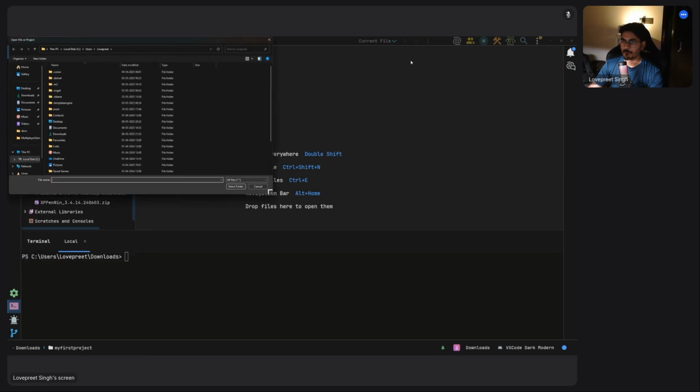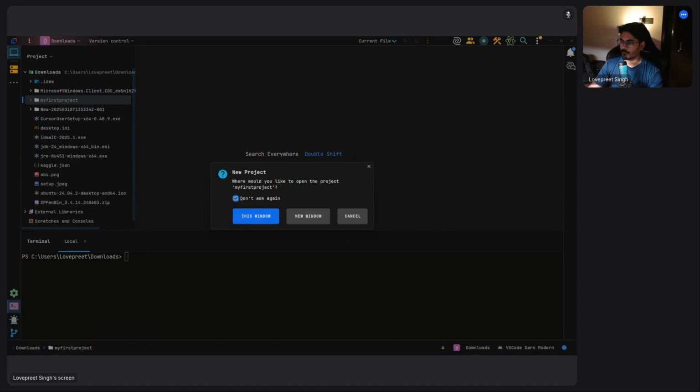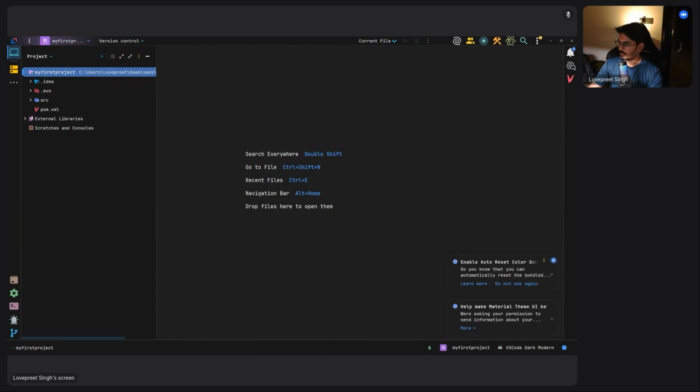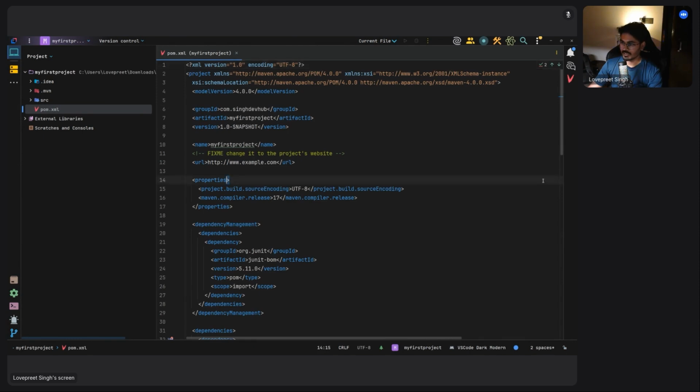Okay, this window, cool. So this is what you will get in your first project, right? So Maven has given you one file, pom.xml. There is a structure which is specific to Maven. So whoever wrote Maven, he defined some tags which are identified by Maven. So if you give properties instead of property, it will not work when we build our project.